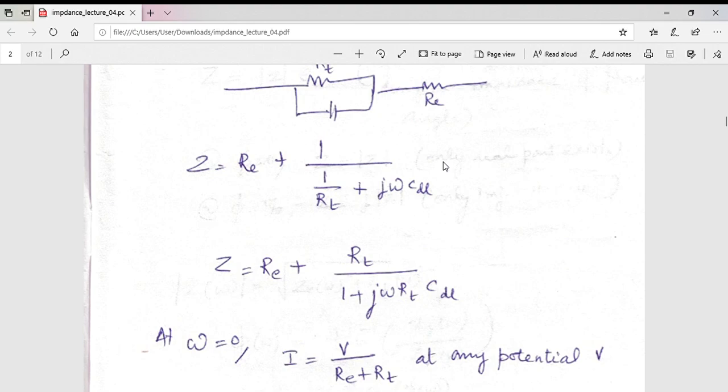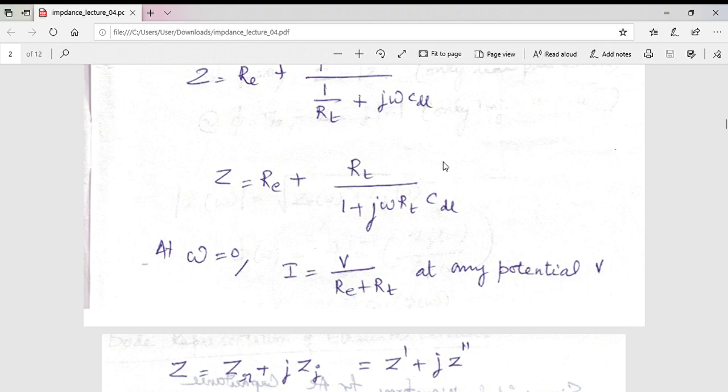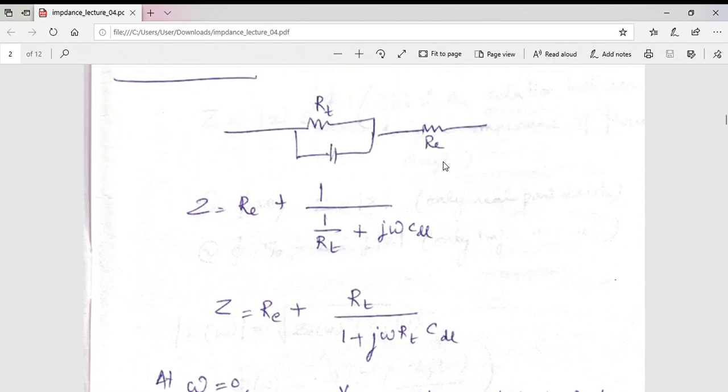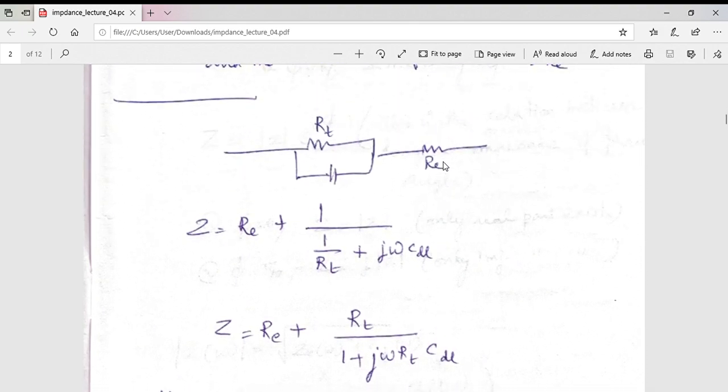So the impedance that you see is due to that AC component. That's what you would see. But remember, if we are using this circuit to simulate the electrode-electrolyte interface, you should remember this RT, which is a function of our potential. That means if it were a solid state circuit, irrespective of the DC potential you apply, there won't be any change in the total impedance of the circuit.